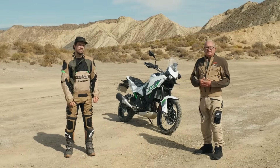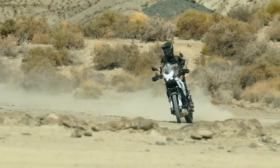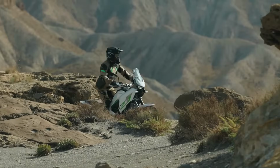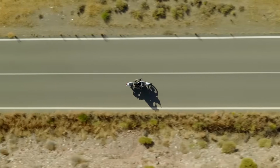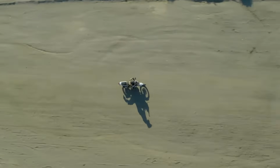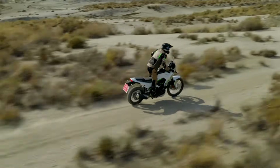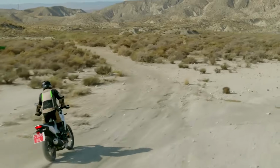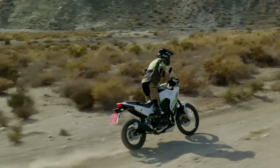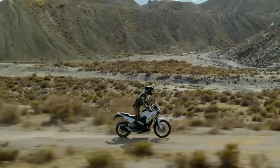The bike has been designed to have good power and be really nimble, allowing you to equally enjoy road and off-road riding. I wanted to talk to you about the twin-cylinder water-cooled engine and how it responds, but also how the bike physically feels when you are riding it in a variety of environments. The engine's a treat. It's got a good spread of power and it's also smooth. And importantly, the torque comes in smoothly, which makes it easier when you're riding on tricky terrain. The whole unit's really compact, and I think it covers all the bases in this kind of mid-capacity segment.